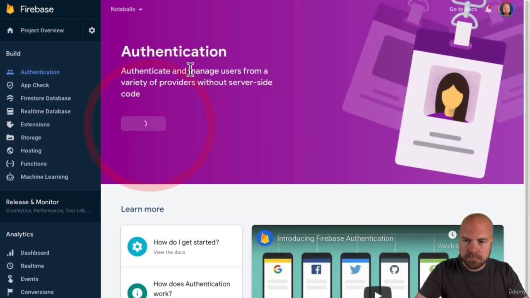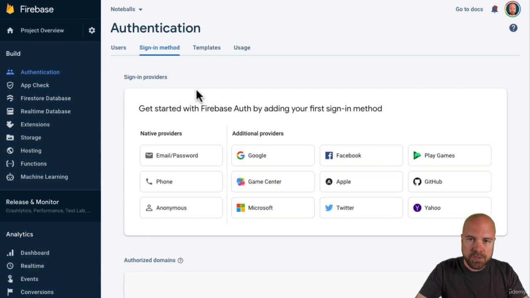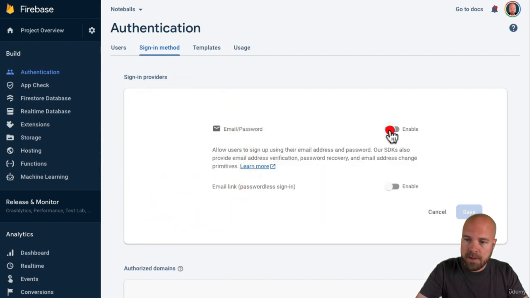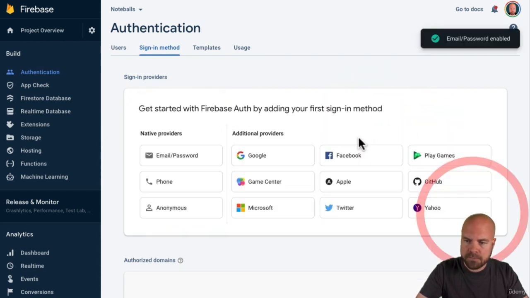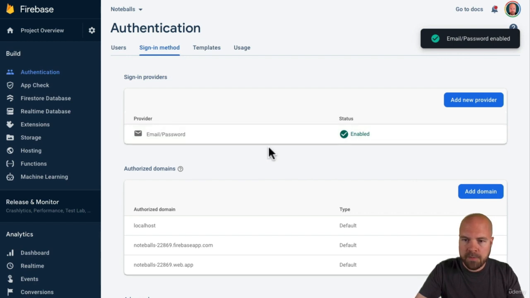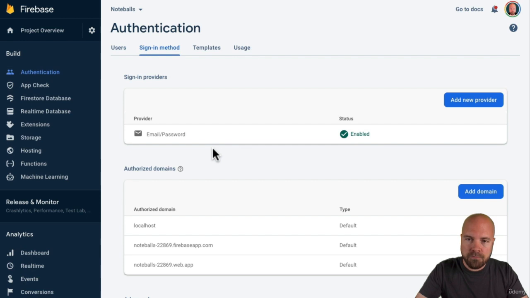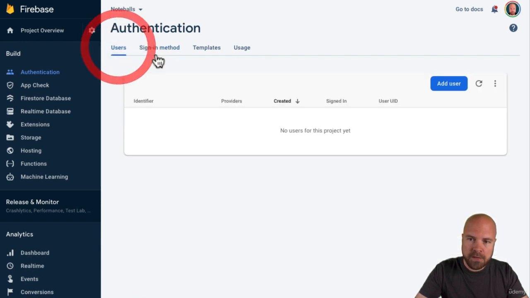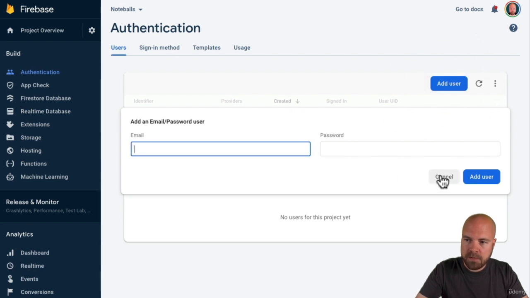and Get started. And we can add authentication in a bunch of different ways. So we can allow our users to log in with Google or Facebook or any of these others, or we can just use the good old email and password, which is what we're going to do. So click on Email and Password, and then click on Enable, and then click on Save. And we now have email and password authentication enabled for our app. And whenever a user registers with our app, they'll be displayed on this Users tab here. And we can also manually create users here as well if we want to.